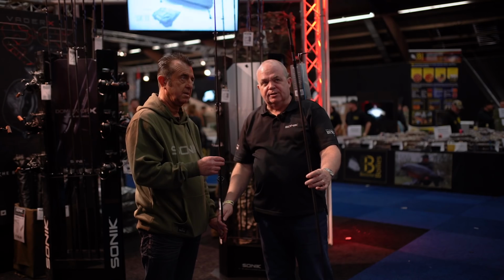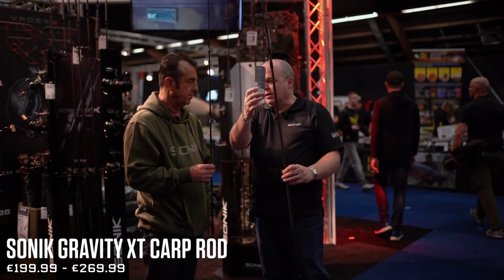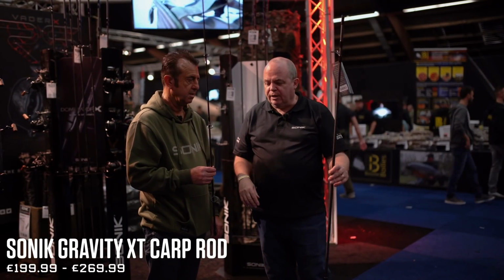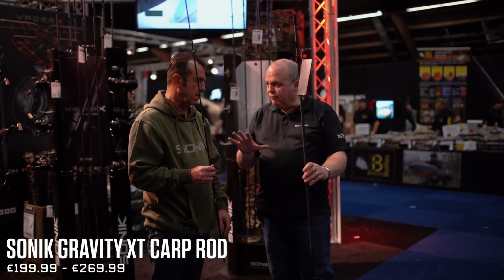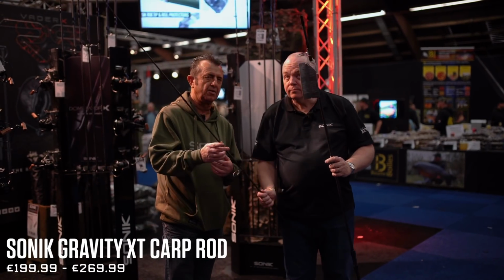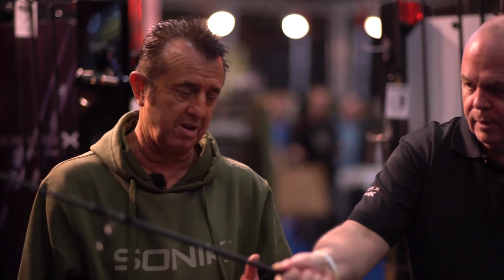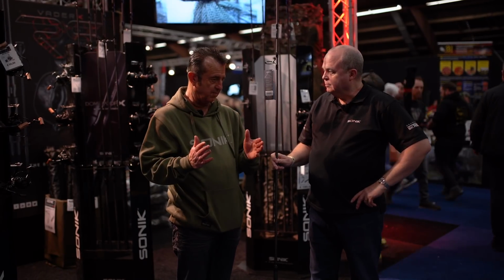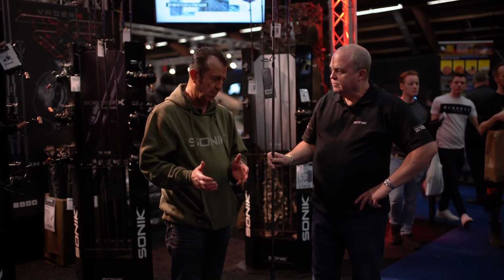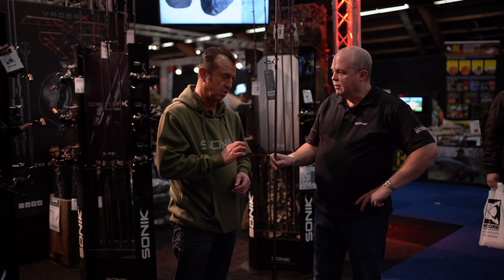Yeah. It's really nice. But it is top dollar, and they're selling for about $260. You can get a set on a deal if you shop around on the internet. Well worth the extra investment if you're fishing at range, I would say. I use the 13 footers, the 3.5s, and it's literally staggering the distance you can get with them. And the 13s are ridiculous. Definitely say if you want an inexpensive, super long range rod, this is the one to buy. The 13 foot 3.5s is awesome.